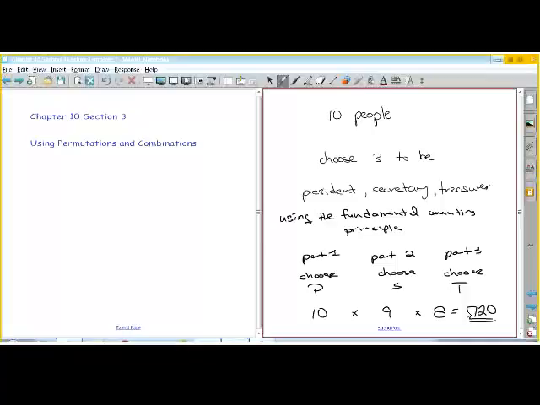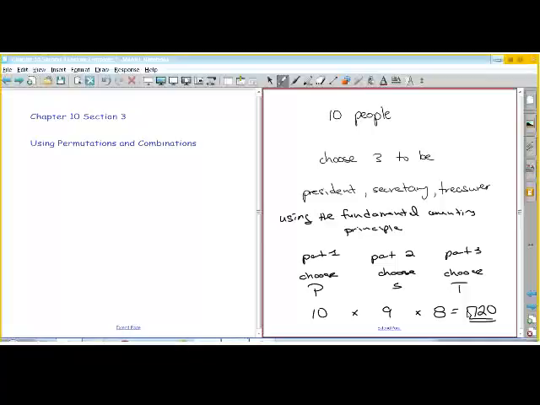And you're going to say that doesn't make any sense. You know, winning first prize, second prize, third prize, it's important to win, or they wouldn't run the race. So that's another example of where we would say order is important.